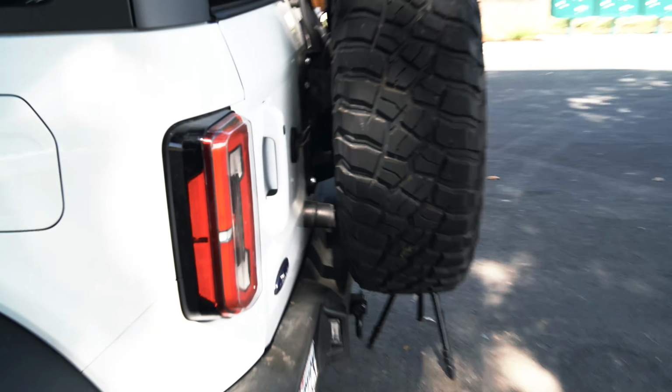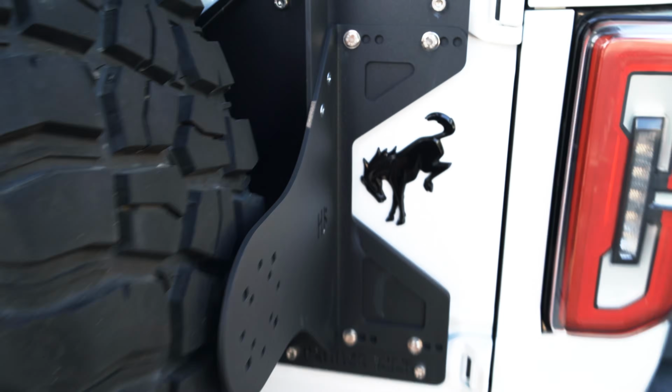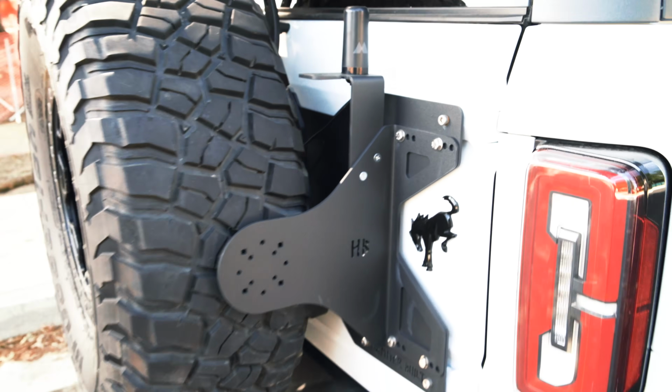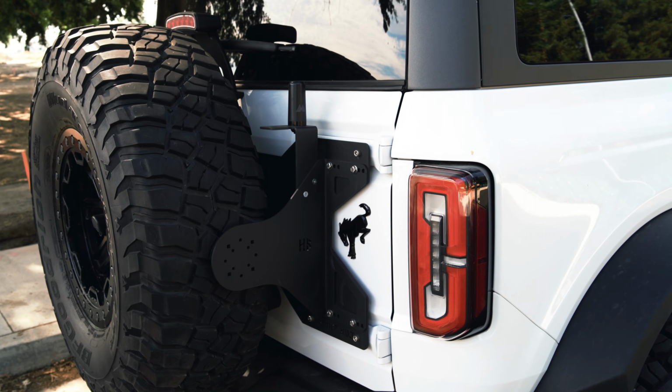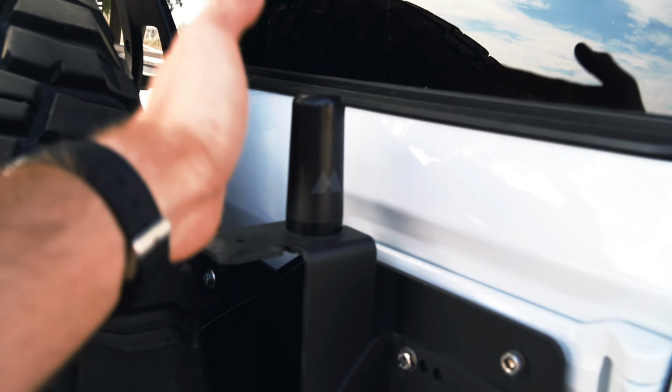Beyond that, to support that extra 37, I've done a few things. So I have the extended bump stops here that I got off Amazon. And then beyond that, we have the Hammer Built Performance spare tire mount. This is where you have all that extra support for the spare tire, because this is a very heavy setup. And then we have my Midland radio.